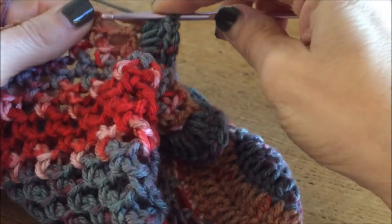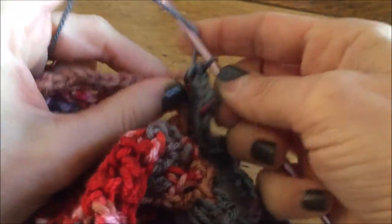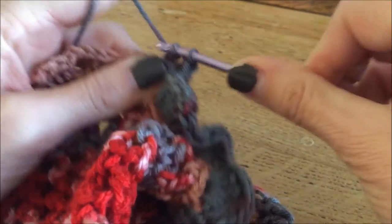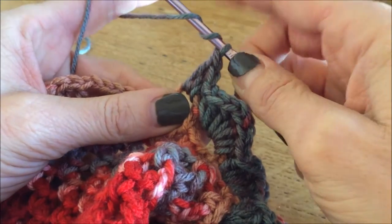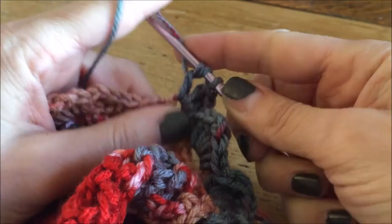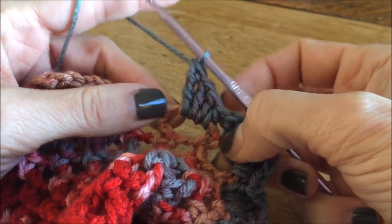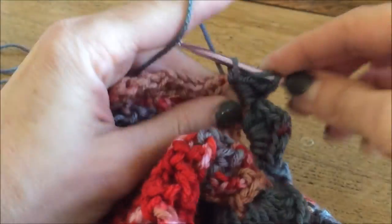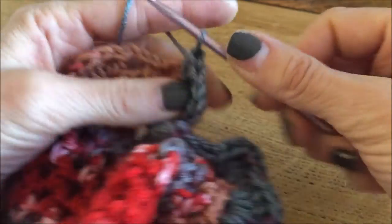So the first thing is a half double crochet. So into that space, you do a half double crochet. And then you're going to do two double crochets. And then you're going to do a triple crochet, which is looping two loops on the hook, going in, yarning over, and then pulling through the first two, yarning over and pulling through the second two, yarning over and pulling through the last two, and that's a triple crochet. And then you're going to do two double crochets, one, two, and another half double crochet, and that's the last stitch in the scallop.